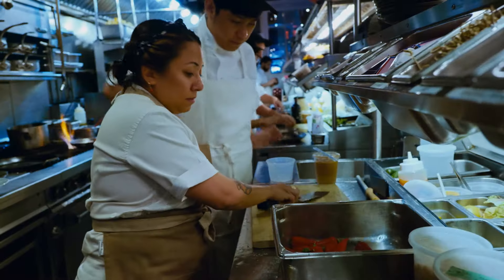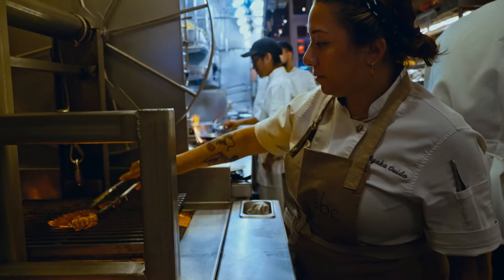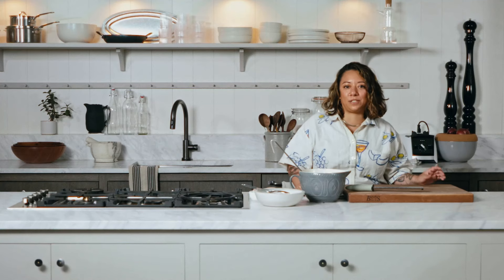When I started at ABC Kitchen it was really awesome because I love farm-to-table cooking. It's right next to the market — you literally have to go through the market to get to the restaurant. So it really makes it fun to get inspired by the food every day and kind of see what we have, talking to the farmers as they showcase something they have for the day. It's very close to home, farm-to-table cooking, which is what I love.